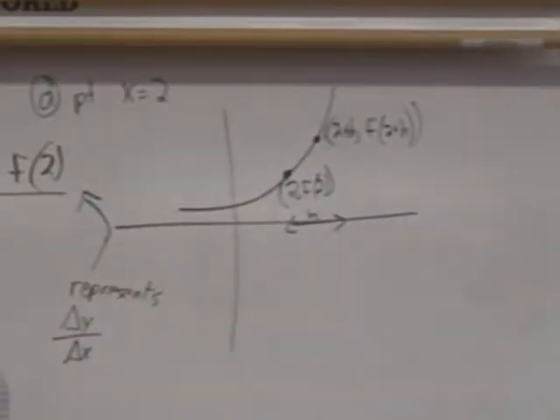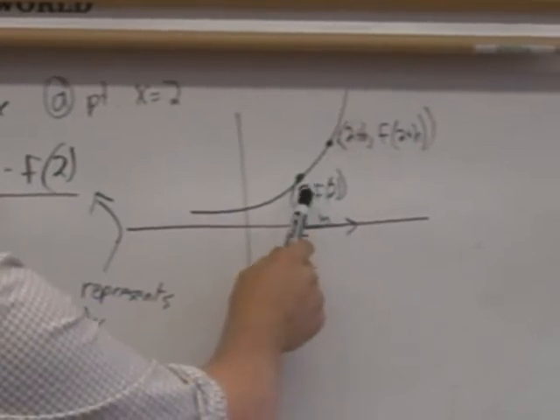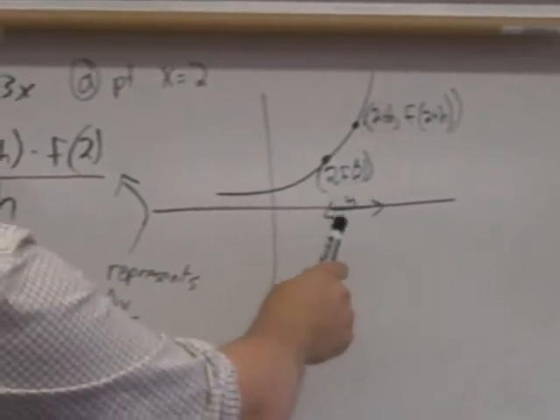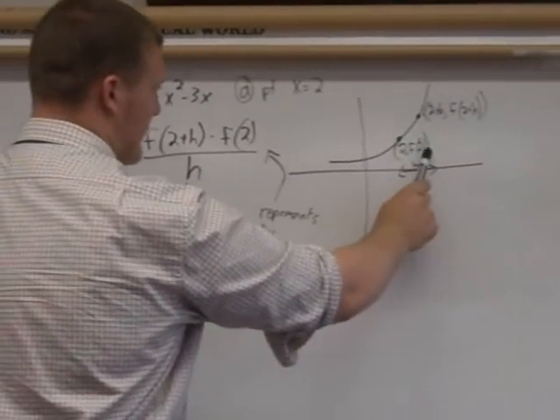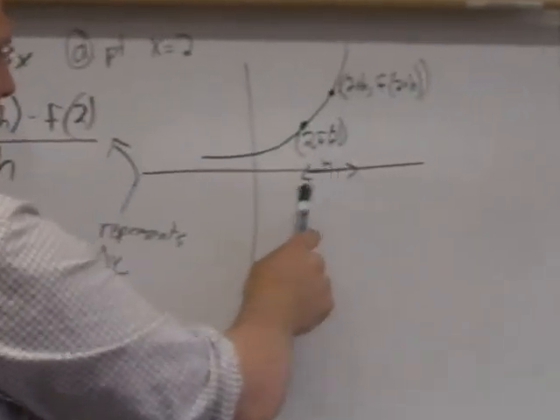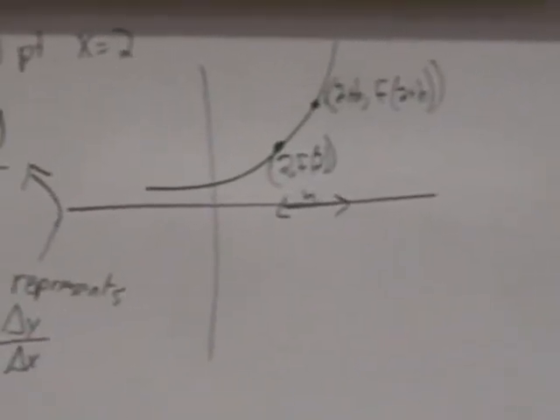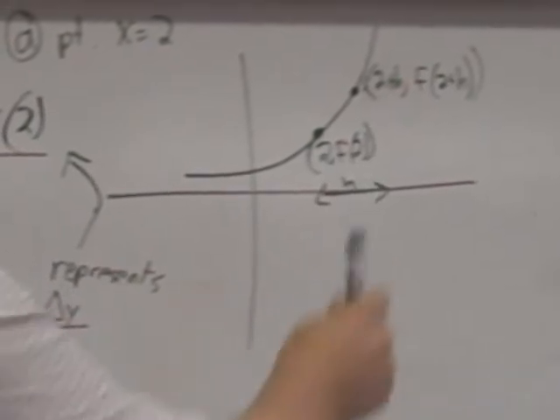This is the only value we actually know for sure, but we can find all the rest of the values. So essentially, we have 2, and to find the y value, we plug the 2 into here. So f of 2 is the y. The distance for the infinitely small is exaggerated for seeing purposes, but the distance between the 2 points is h again. So the x value here would be 2 plus h, and then the y value would be f of 2 plus h. Okay.